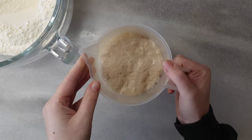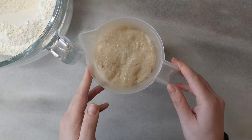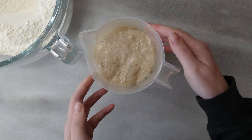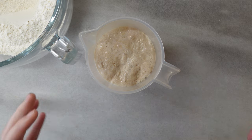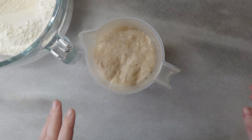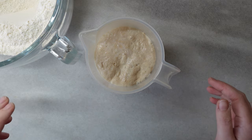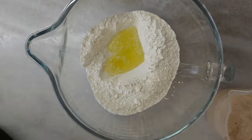Okay, so here is the yeast now. It has frothed up loads. As you can see, it doesn't look anything like it did 10 minutes ago. And if you looked at it from the side, it's got a proper beer head on it. So that shows that it's activated. If none of this happened and it looked the same and you could still see the little individual bits of yeast, then that's not right and you'd need to start again. But this is absolutely perfect. And I can now add it along with all my wet ingredients to my bowl.